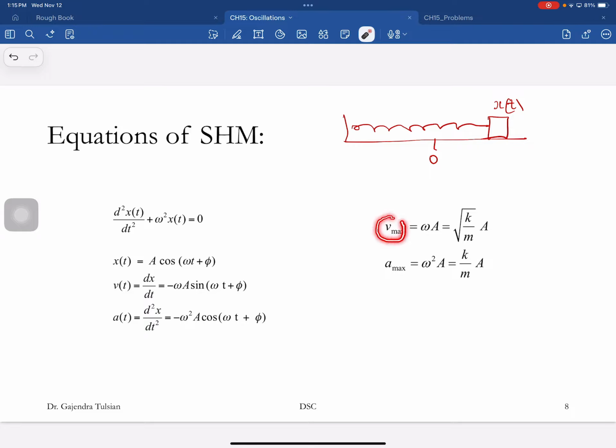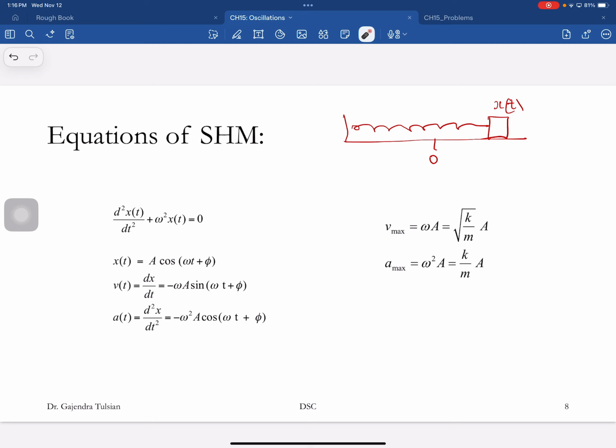The maximum velocity is given by, this is a constant, that's a constant. The only thing that is changing is this, and the maximum value this can take is 1. So that's what the maximum velocity is. This is the magnitude of the maximum velocity. It's negative when it's going to the left, and positive when it's going to the right. The maximum speed occurs when it's in the equilibrium position. It's going the fastest when it's here, either in this direction or that direction.